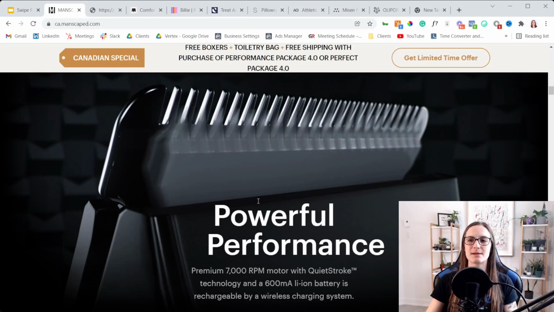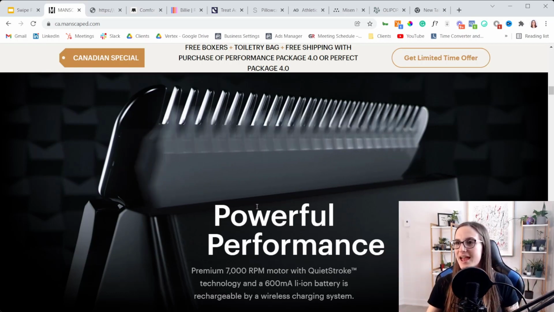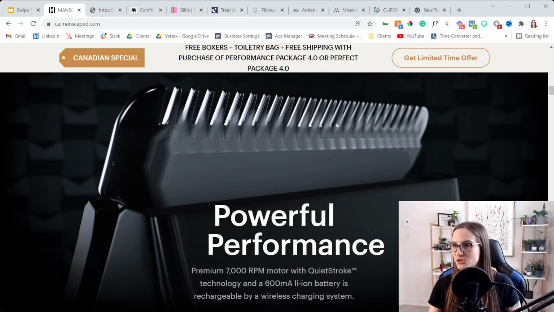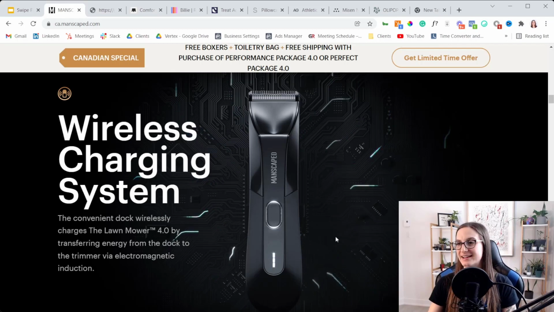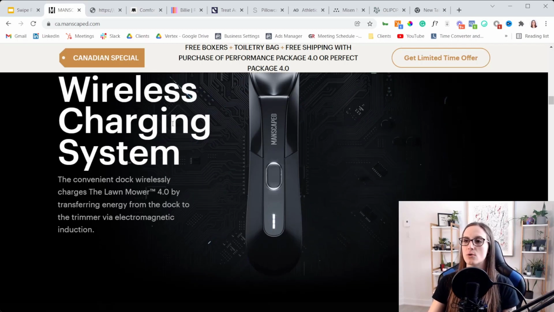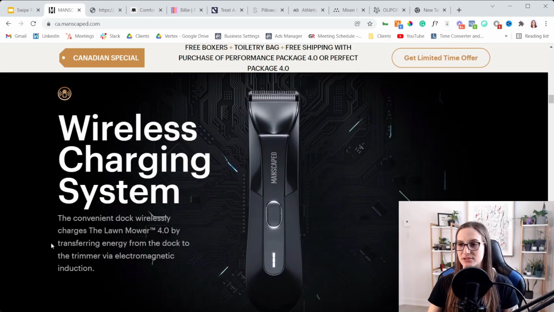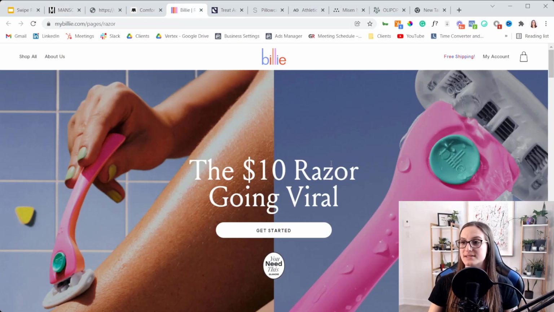Because I know Manscaped's value proposition is that it doesn't nick, it doesn't cut you, and you might be wondering how that happens if you actually read this. And it shows you how those blades actually move, and how it's wirelessly charging. And again, they're just focusing on the visual. So not only are you reading these huge headlines that are bolded, they're calling you out loud, and then there's some explanation below. Their visual game is incredible.